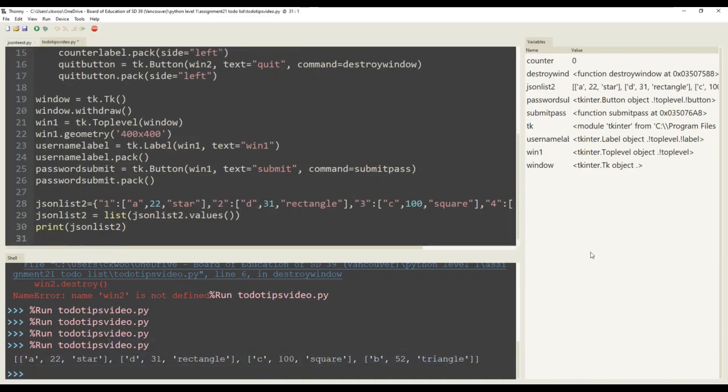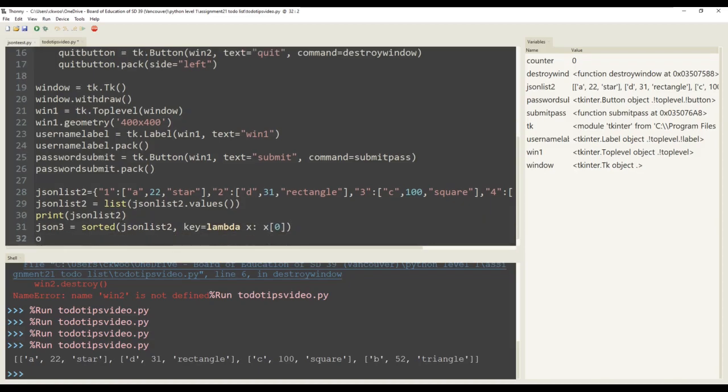So now we're going to use the sorted function that is part of the regular Python library for sorting lists. And we'll say json3 equals sorted(json_list2, key=lambda x: x[0]). Okay, so this lambda signifies like a built-in function, but for our purposes, we can just use it as is.